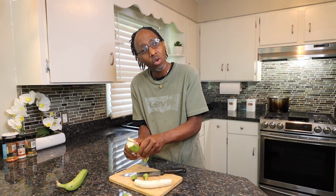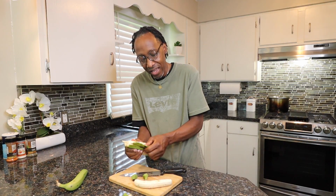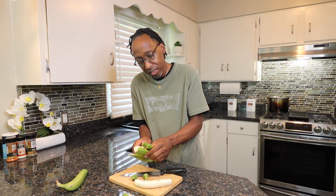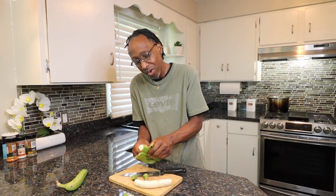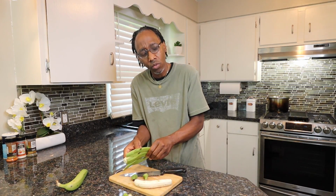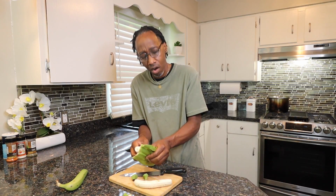You know, grab your bunch of bananas. You can find green bananas just about at any ethnic grocery store, like a Hispanic grocery store. They always have green bananas. And like I say, you want to get the real hardest ones you can find. The harder the better, because they fry real good when they're real hard.